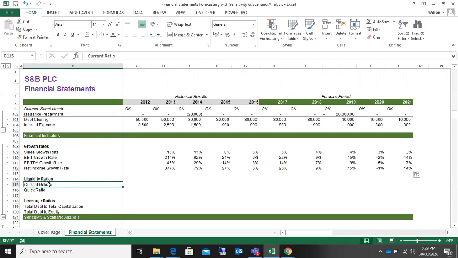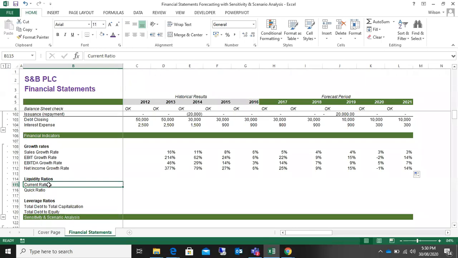A business should be liquid enough in the sense that the current assets the company has for a period of a year should be able to cover its current liabilities, meaning that within the period of a year, all liabilities or obligations of a company should not be more than what the company can offset within that year based on its current assets. So that is what the current ratio is talking about. An ideal ratio should be 2:1.